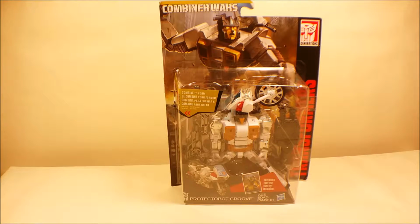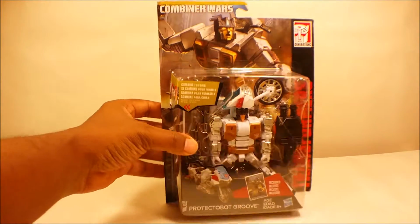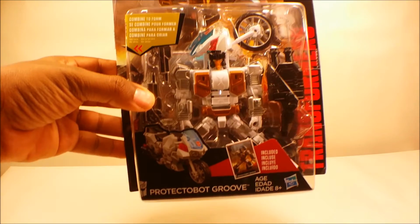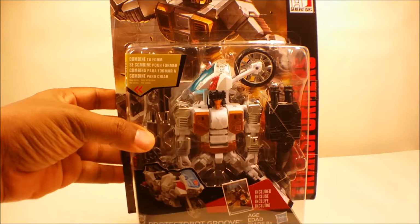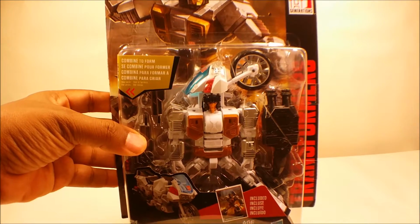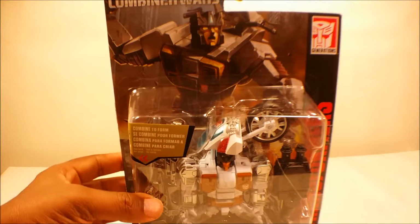And today we're going to be taking a look at Combiner Wars Protectobot Groove. This is the deluxe size Groove, not the legend size. So let's just take a quick look at the packaging. You see that it has Protectobot Groove written at the bottom, and it also shows him in his robot form up here at the top.